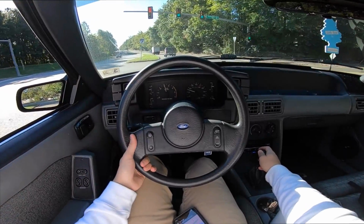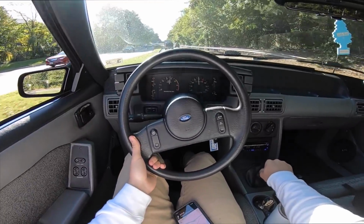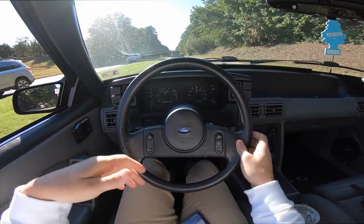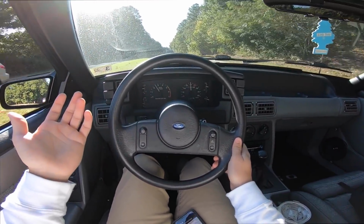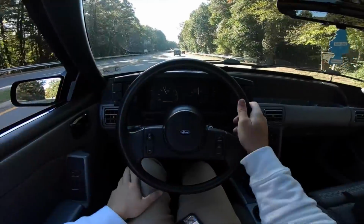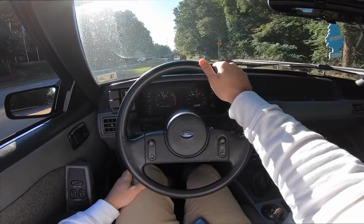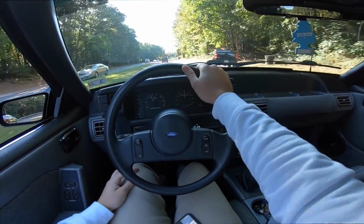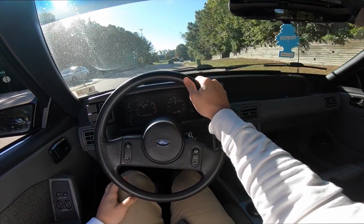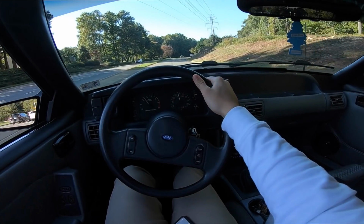So we're in first gear now. So you can probably tell it does have a little bit of rumble to it, but it's really not what I anticipated a Foxbody to actually sound like. So I think we're gonna have to go back to the drawing board and figure something out, man, because Foxtoberfest is right around the corner. It's at the end of this month and we're almost damn near October, or at the end of October already, which is crazy. Time is flying. I definitely think we should go ahead and make the change now rather than later.